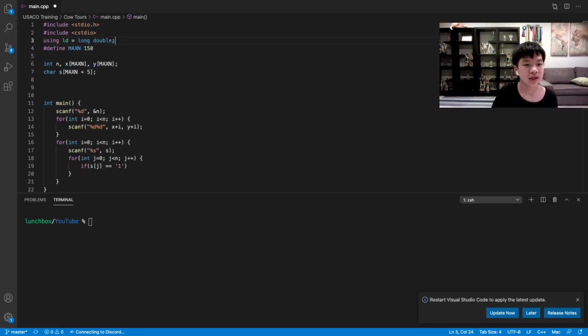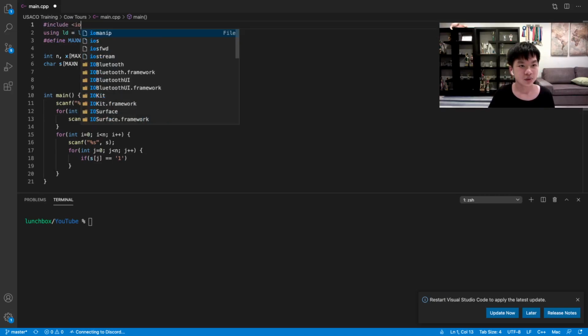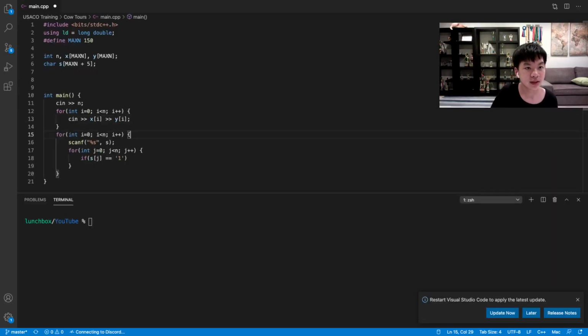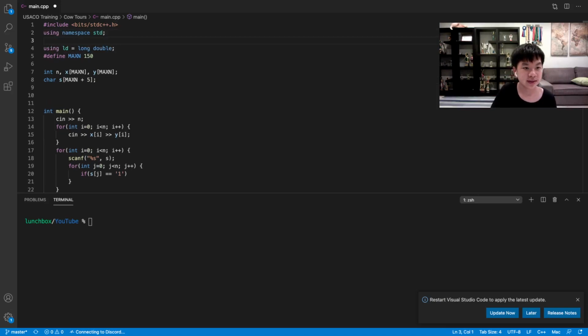Actually, I'm just going to switch to cin and cout instead of using scanf, since it's easier to use cin. So cin for here will be cin x of i, y of i. Here we have to include the namespace. Instead of a character array, we're going to have a string, so here will be cin s.